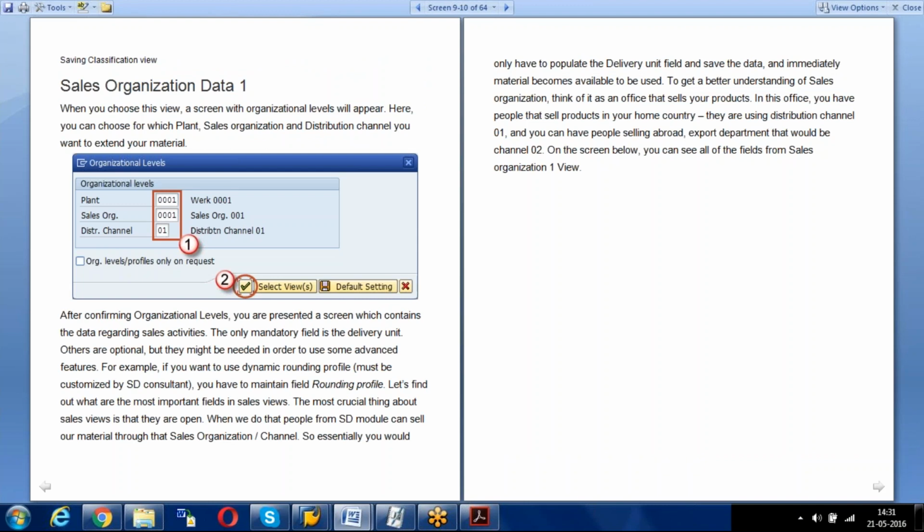The next view is sales organization. This sales organization view contains the details related to the sales organization, and this will have a role when you do the sales activities. Okay, how we select these organization levels and all, I will explain when you create a material. We have mainly the plant, storage location, sales organization, and distribution channel. These are the important organization levels which are required to maintain the material master. We can maintain at these levels.